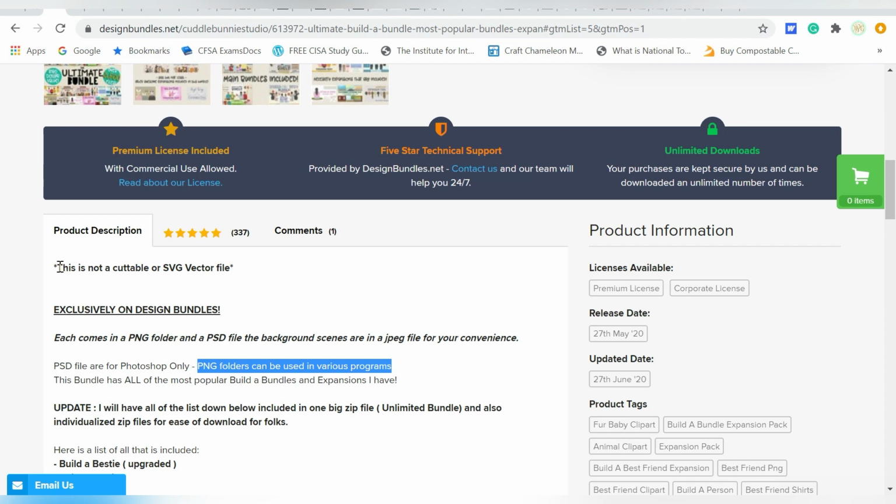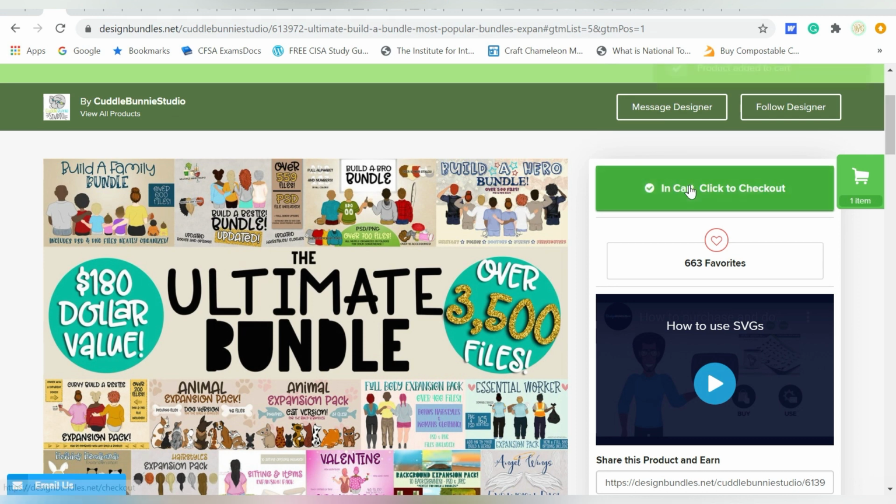Also, make sure you pay attention. This designer was very upfront, and I think that's great, and it's really good to understand that this is not an SVG file. Okay, so if you're working with Silhouette Studio, Cricut Design Space, that sort of thing, these are not cut files for you. Now, that doesn't mean that you can't use them as a print and cut feature, or that you can't set these up for stickers or print them for sublimation. There's definitely a lot of uses, but just know that you're not going to be able to take this file as it is without any modifications and cut and assemble these using your vinyl cutter, because that's just not what they're meant for. So what I'm going to do, I'm going to go ahead and click Add to Cart.